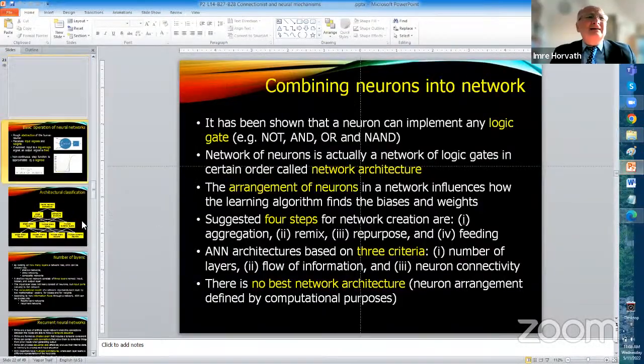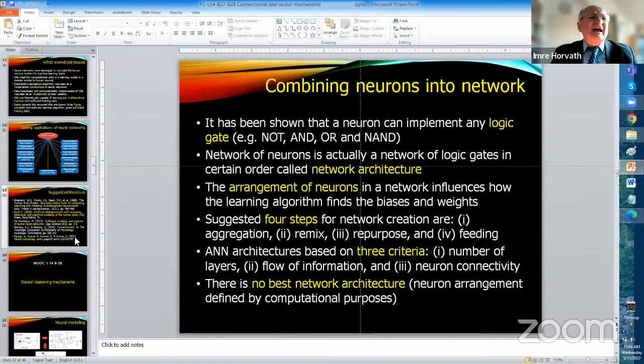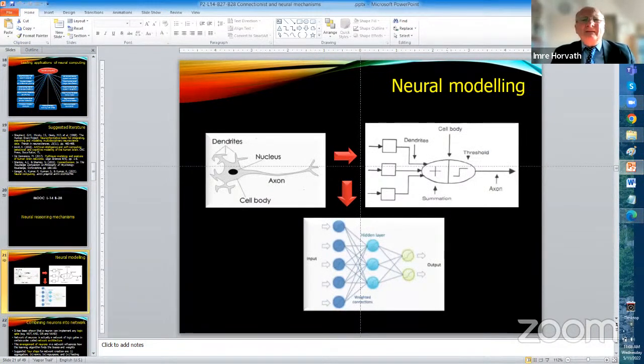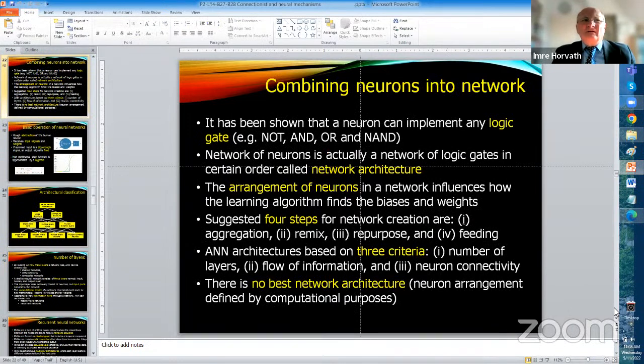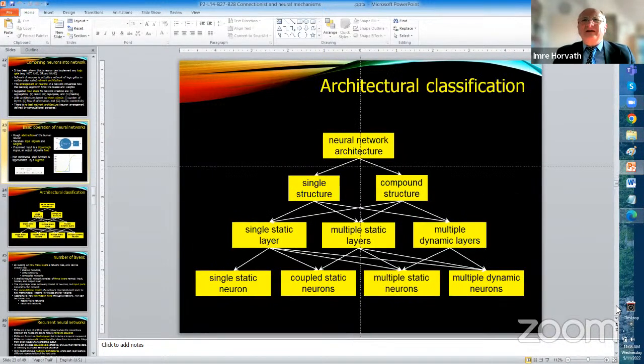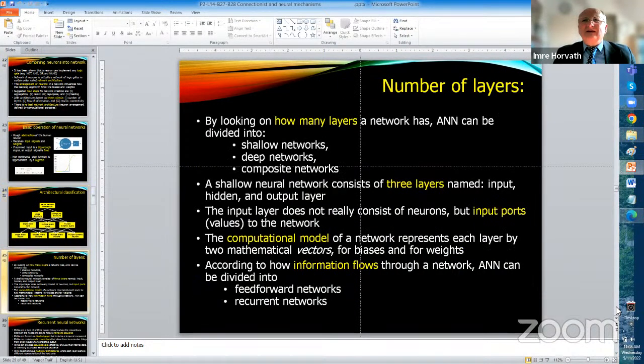So then let me show you the slides, what I presented until now. This was the first slide, and then the next slide in which I explain how the neurons are combined into network, and then the slide on the basic operation of the neural network. This was the slide on the architectural classification.